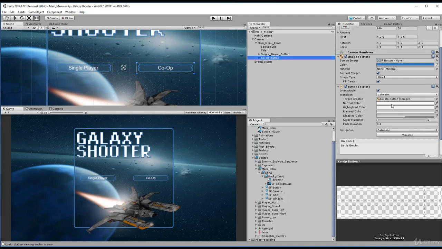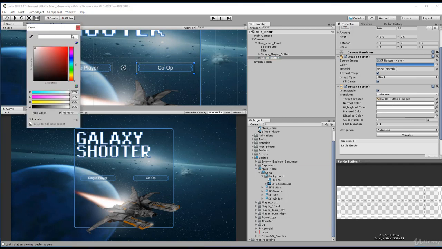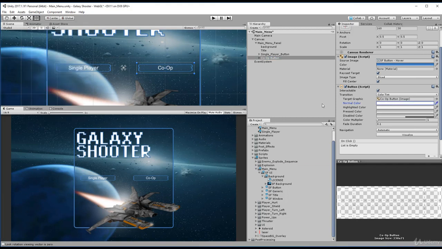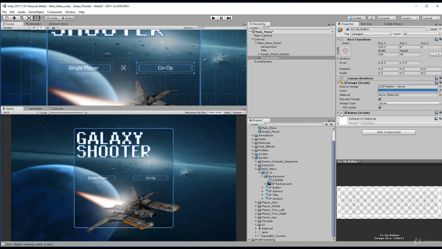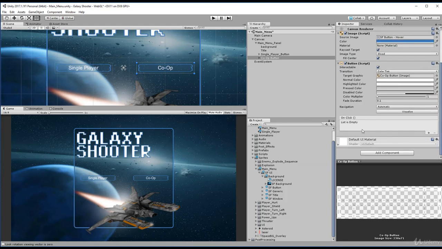And let's see here. What else do we want to do here? What happens when we highlight it? So for instance, we have this button component here. This button component allows you to determine how this button interacts when you highlight over it, what happens when you click it, what happens when it's disabled. So here, oh, check that out. There's a color multiplier. Oh, well, that changes everything. I'm going to go ahead and set my color multiplier to about 2.22 on each one.